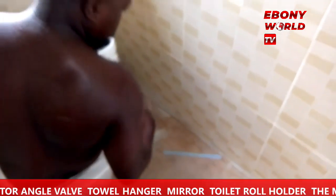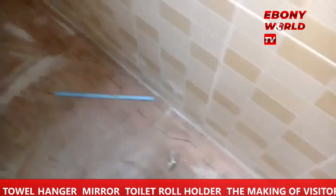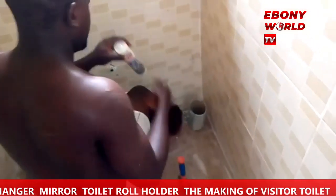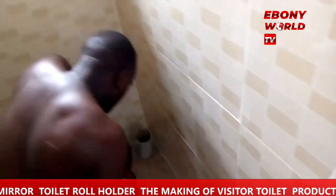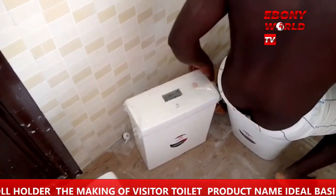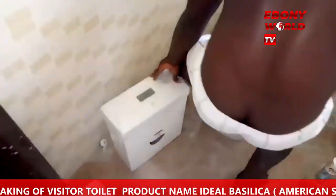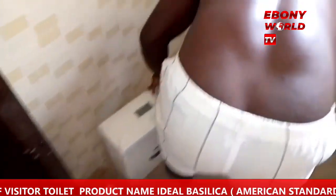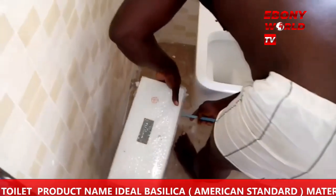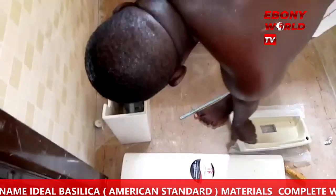It's to tell you the way you should do. You leave that block, you work hard, you raise. You can see the pieces of the waste pipe that have been cut out. If you go back to that video, you will see how long it was. See, even the flushing of it, look at it. He has decided to cut everything to make it very close to the wall. That is the way you should be living your life, because you work hard for your money.